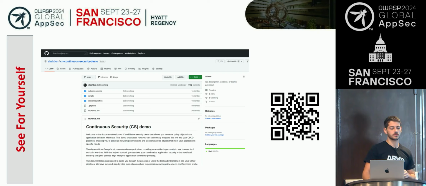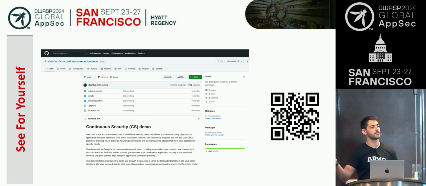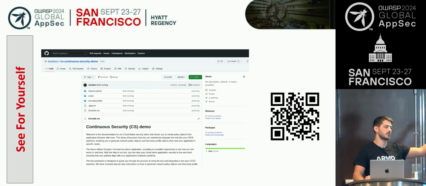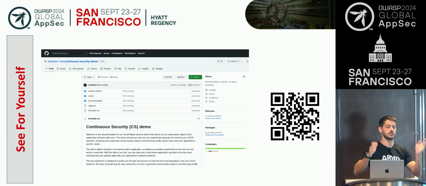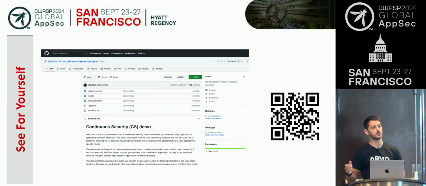So one of the reasons to put this in the CI/CD is that every time you release a new feature or something, you want to make sure those policies aren't breaking. So every time, I would put it at the end of the release process. So everything is done, it's ready for production. Let's run this CI/CD, get the policies, and then you can apply them, and it won't break production because you just tested it.